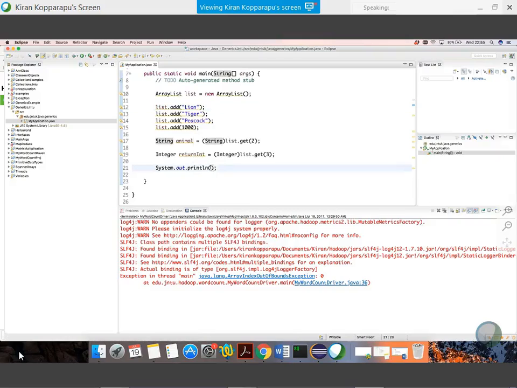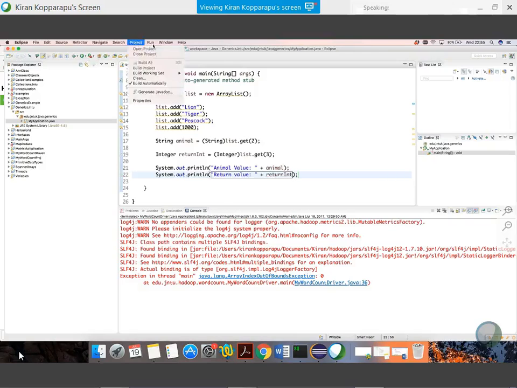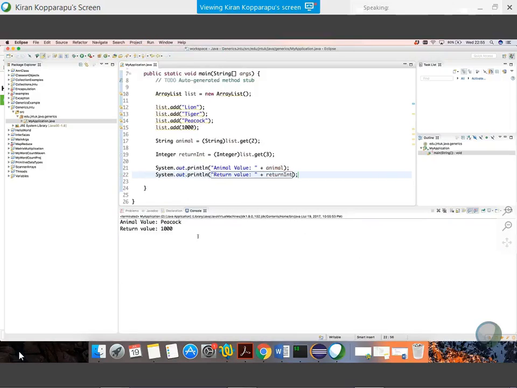First, let me start with this, and then we will go through what a generic class is about. I got the peacock here, I got the 1000 here.